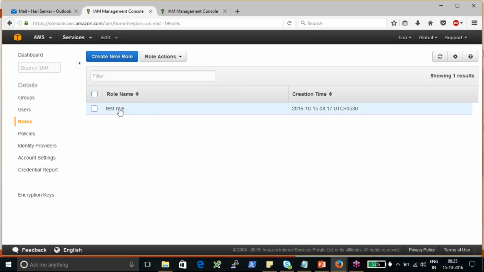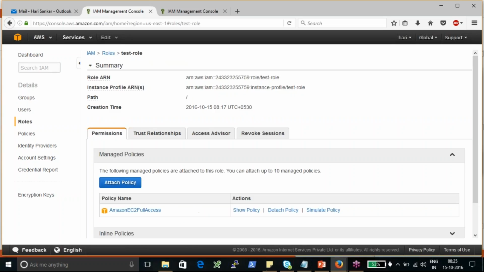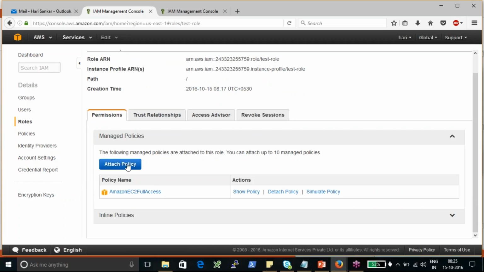Okay. So a role is nothing but an additional kind of privilege which is given to an application instead of creating a user. Let's say I have an application which is trying to launch an instance or create a new bucket on behalf of my user. I can use a role and give that application the role's access credentials, and the application will do the part. So for that I have to create a role and set some permissions for that particular role. First thing, as we have done with the user, we'll have to attach some policies.